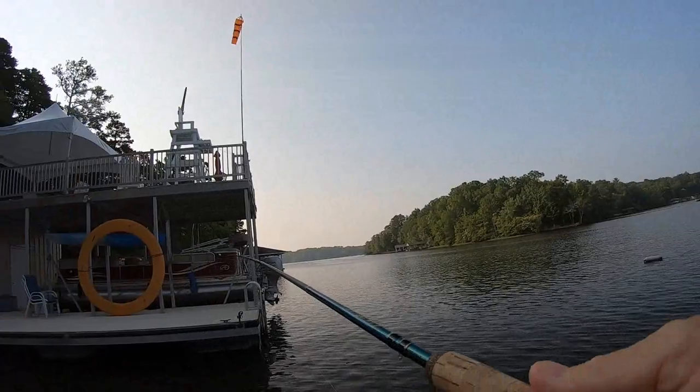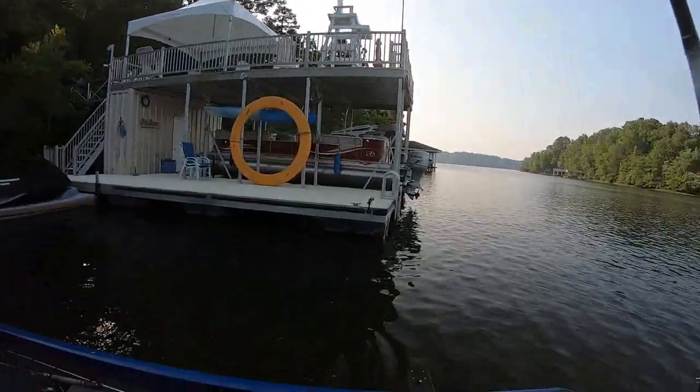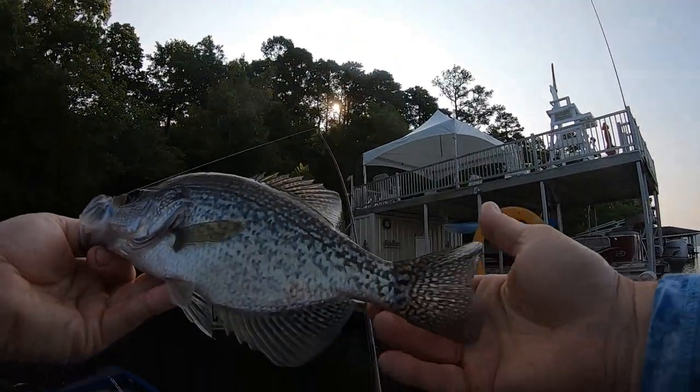This one came out of this other slip. Acts like, jump like a bass. That's crappie. I catch so many bass. That's a nice one. So that's why I just told you, I don't catch many big ones here. This is probably as big as they get right here. He's about 10 and a half, 10 and three quarter.